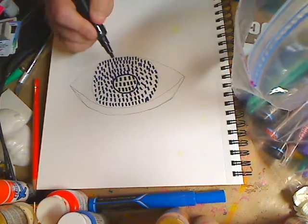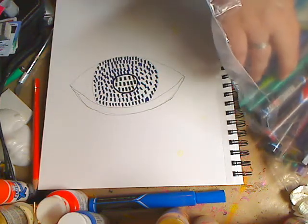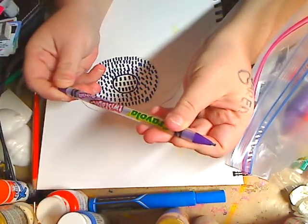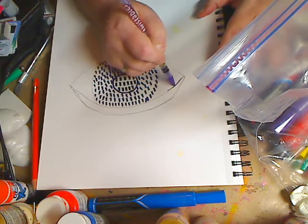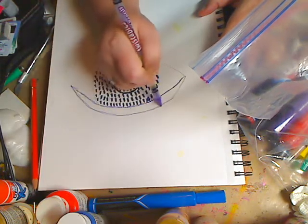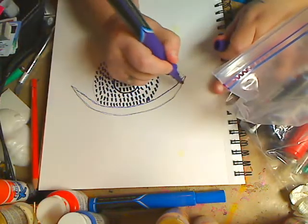Now, why I'm doing this, you're probably wondering to yourself. Okay, just wait. I'm getting there. All right, so let me grab... I love these Twistable colored pencils, and I'm going to grab my purple one. And I'm just going to go over these lines. Here's me going over the line. Okay, that line. And then I have a purple marker because she has purple eyeshadow on.